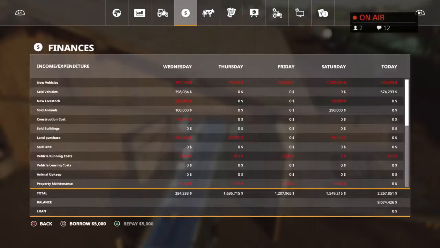Let's see if we sold any in the past. Yeah, there's 100 pigs sold. Oh, wow. So on Wednesday, there was 100 pigs sold. And then Saturday was 290 pigs sold. Crazy. So yeah, we've been selling some animals as well. 290 pigs I had to sell.